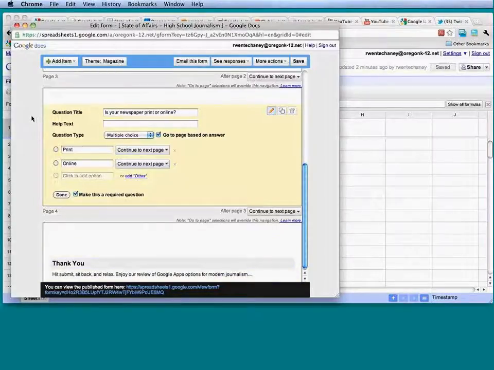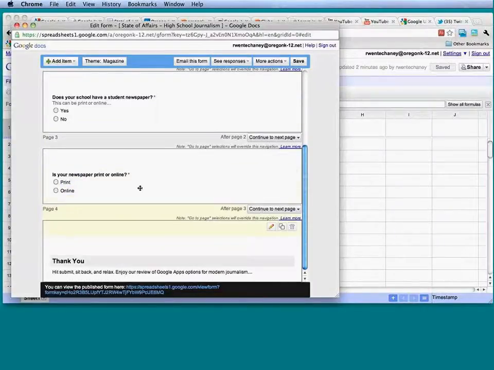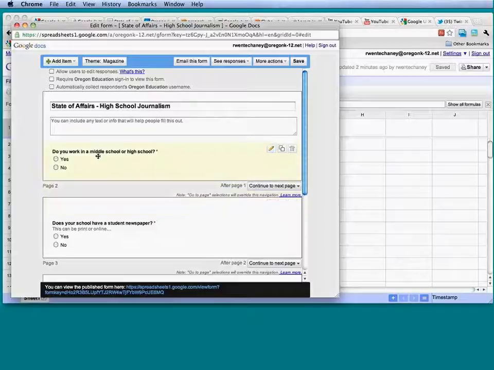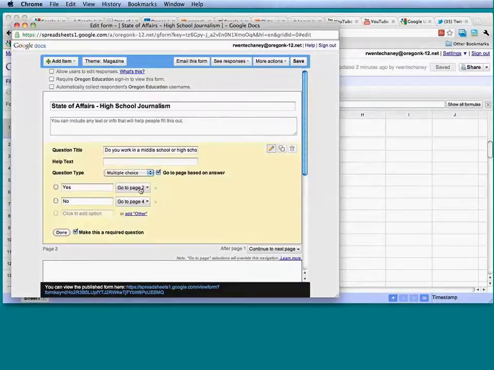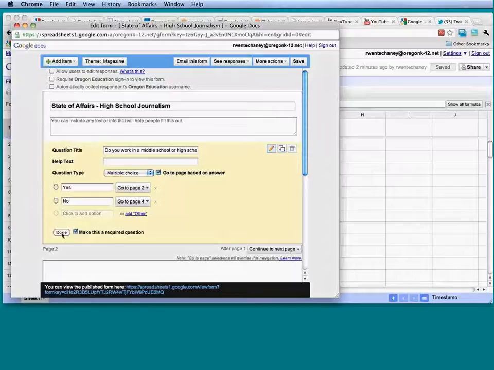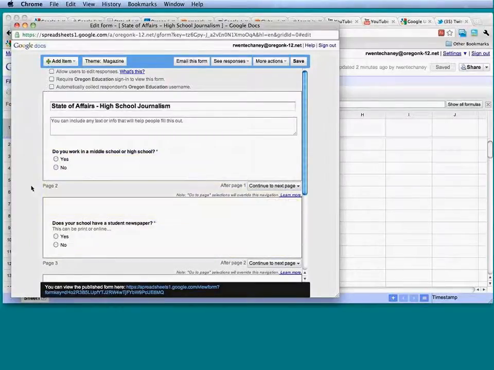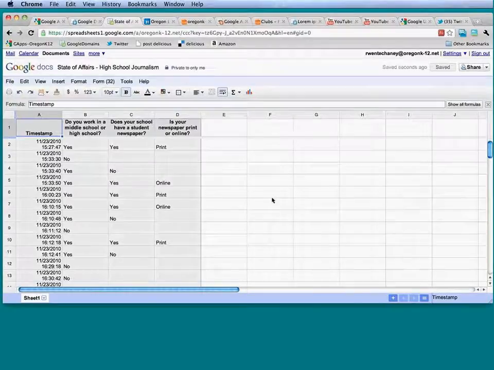And for the conditional logic to work, you actually need to have page breaks. Under add item, you add each page break, and then you drag and drop those around. I hope that answers the question. Yep, that's perfect. I even learned something new.